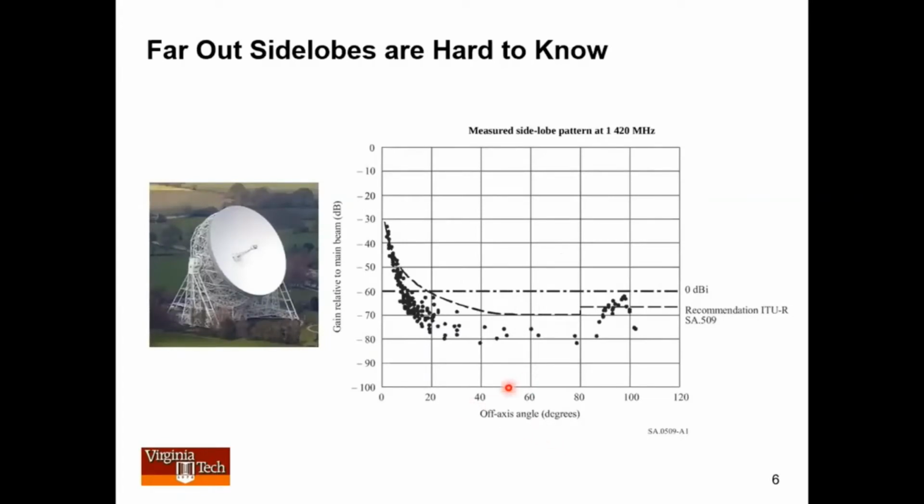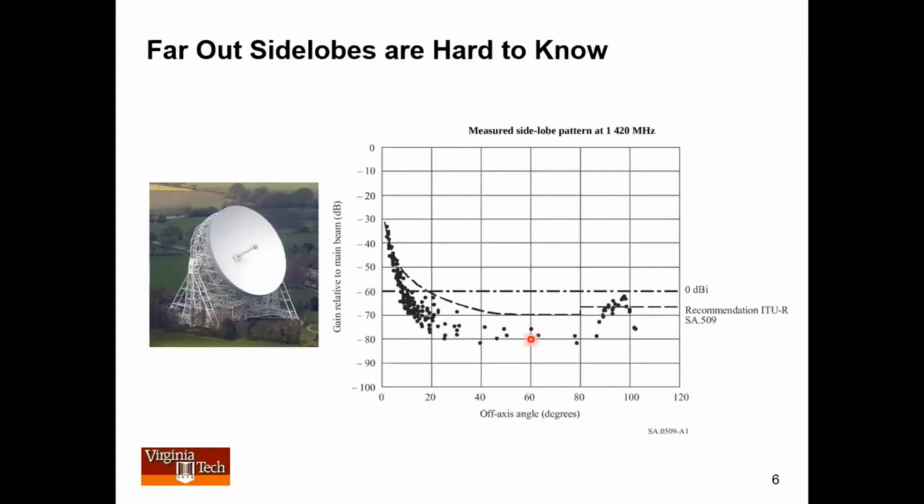Just to give you one example, which I happen to know of, this is the 76-meter dish at Manchester, in the UK. And this is a plot of side lobe measurements off axis. So it's a very big dish, so it's got a very narrow main beam. So if you look out here, you see angles out to 90 degrees. You see the measurements of the dots, and you see the spillover here, by the way. So even with some under illumination, the spillover is considerable. These markers should tell you how hard it is to get those measurements.